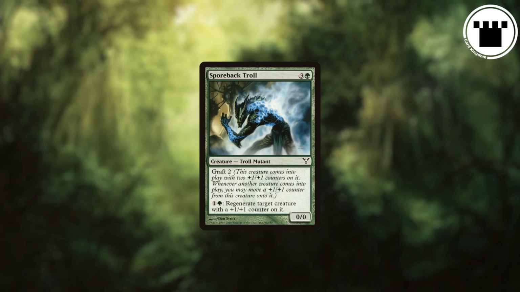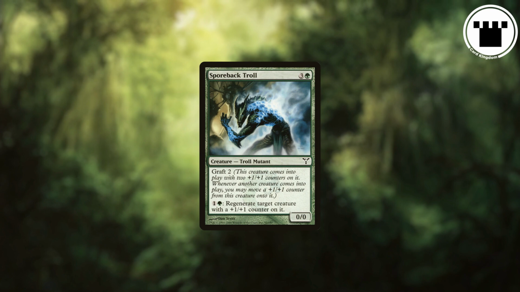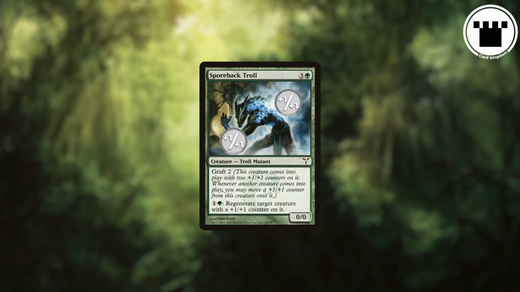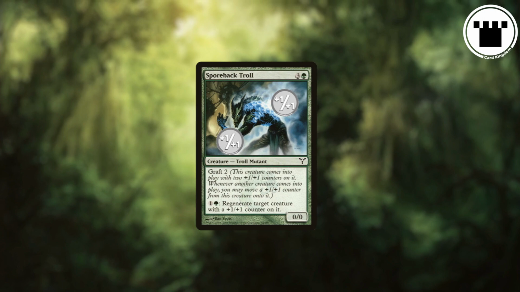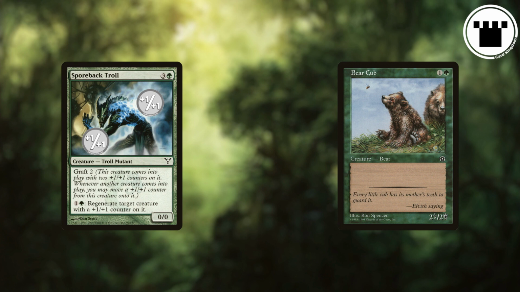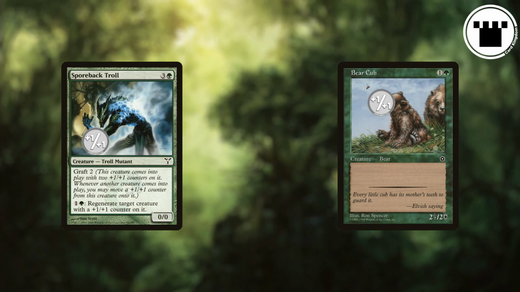It is always written as Graft N and represents two abilities. The first is that a creature will enter the battlefield with a number of +1/+1 counters on it equal to the Graft number. The second is way more interesting and means whenever another creature enters the battlefield, if this permanent has a +1/+1 counter on it, you may move a +1/+1 counter from this permanent onto that creature.